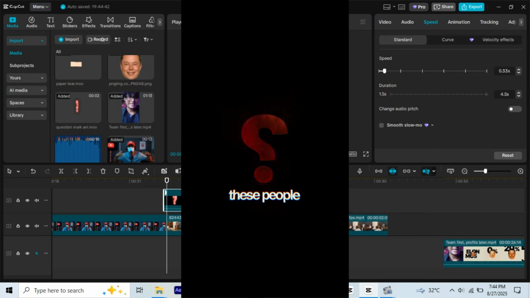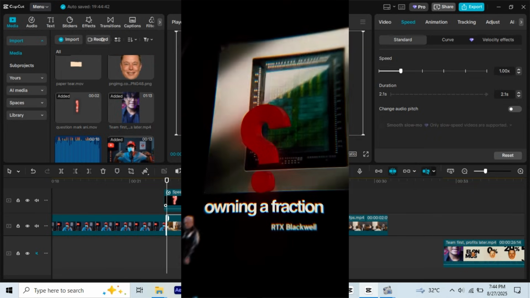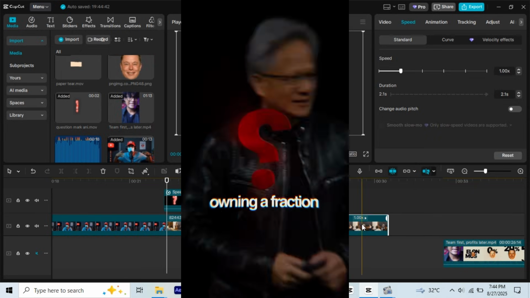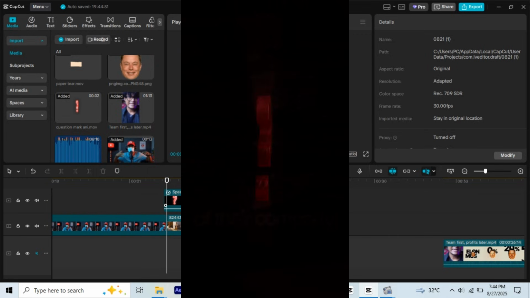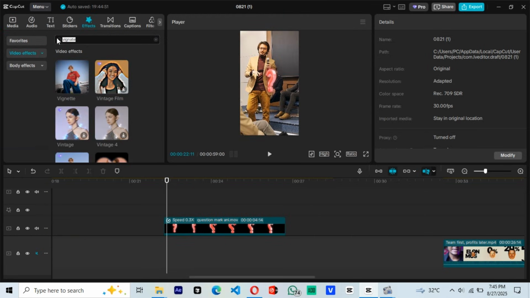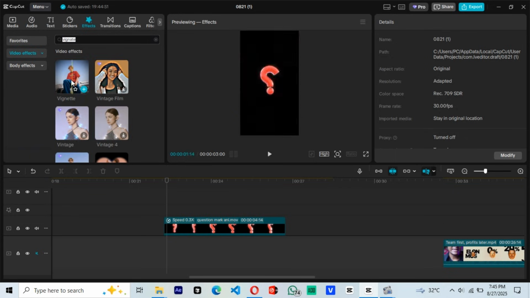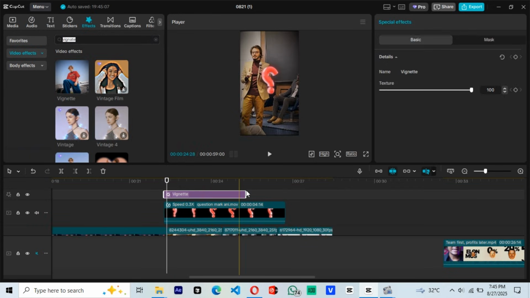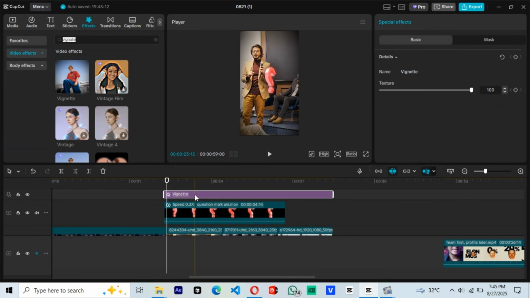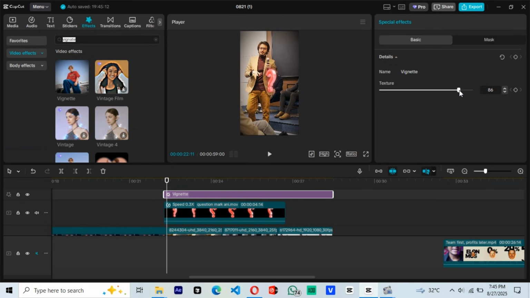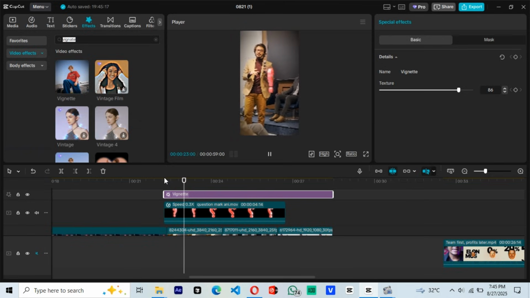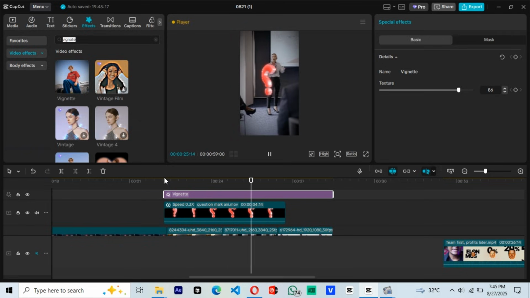If you look carefully at the reference, you'll notice there's a darker, moodier theme across the video. This isn't accidental. Effects like this help focus attention on the center of the screen and add depth to your visuals. To replicate this, go to the Effects tab and search for Vignette. Drag the vignette effect onto your timeline above your clips. Immediately, you'll see that subtle darkening around the edges of the frame. This effect gives your reel a cinematic, dramatic feel and keeps your audience's eyes locked onto the main content. It's a small detail, but small details are what separate amateur edits from viral-level content.